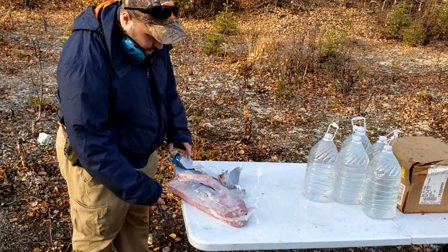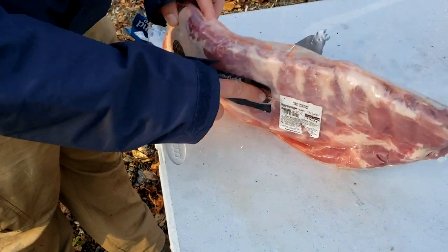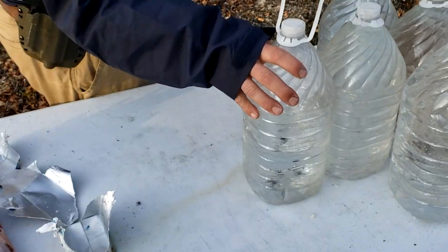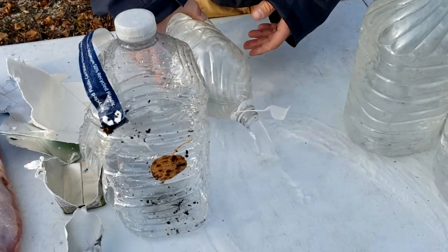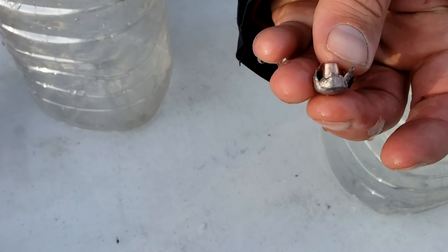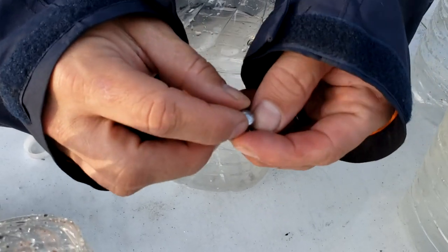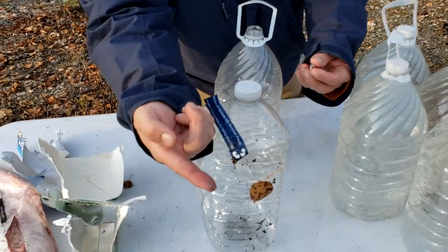We did another destroying of the ribs. I was aiming right for this piece of steak, right for that little picture there, and that's where the bullet hit. Did a little bit more damage to the ribs — not a lot, but a little bit. You can see what's left of the first little almond milk carton, there's some rib juice in it. It looks like the bullet stopped in the second water jug — we had a second water jug in. Looks like it's peeled back a little bit more, and we do have one little fragment on the table. Looks like there's a fragment off that petal, but yeah — some tiny fragments on the table, not even worth counting.